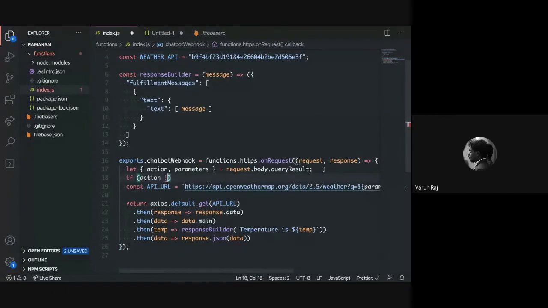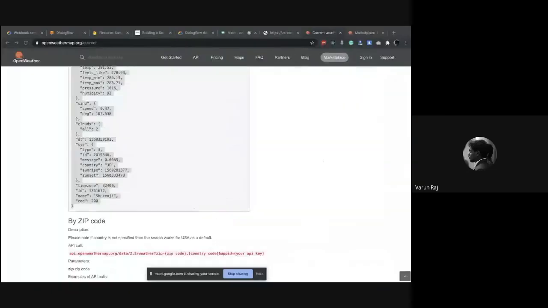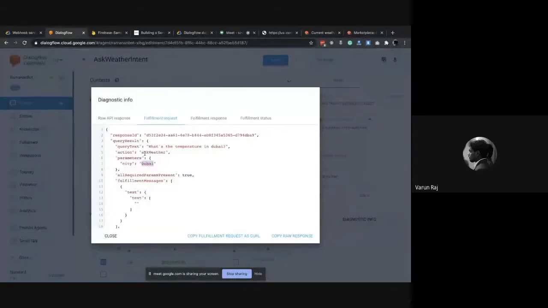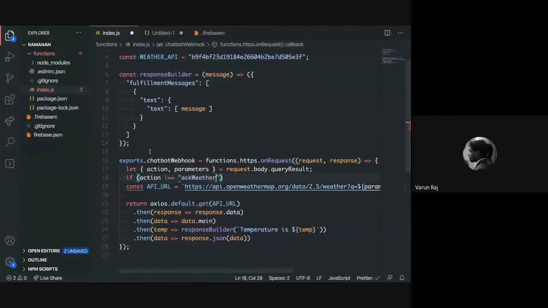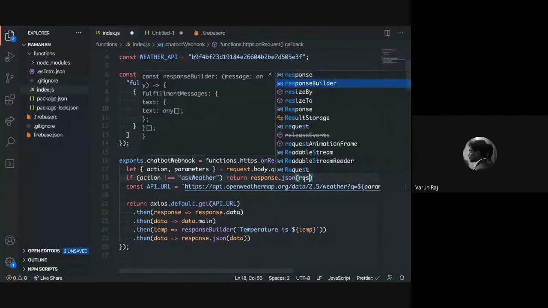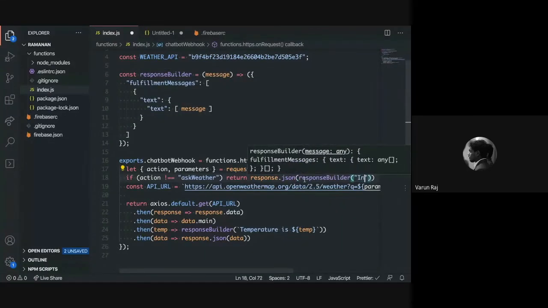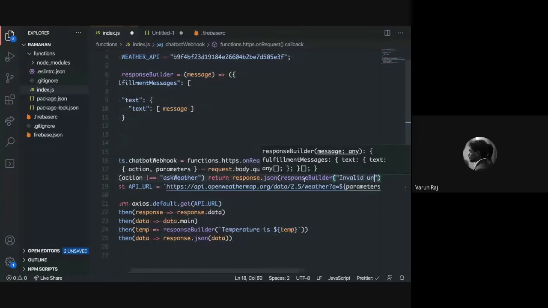If action not equal to ask whether, return response.data instead of response builder, call invalid function.